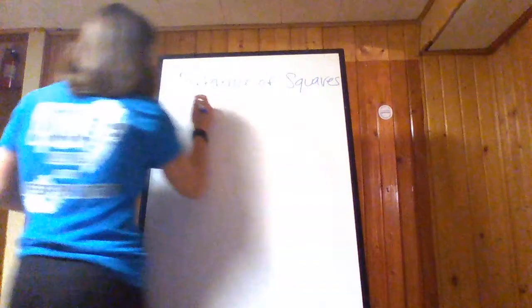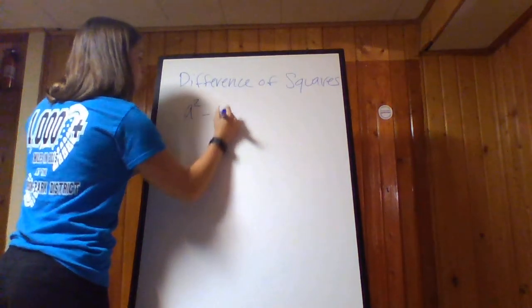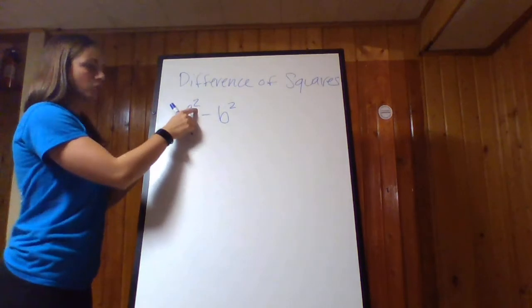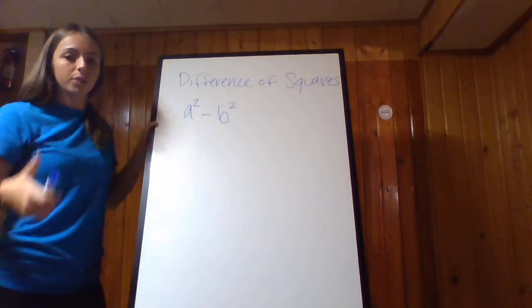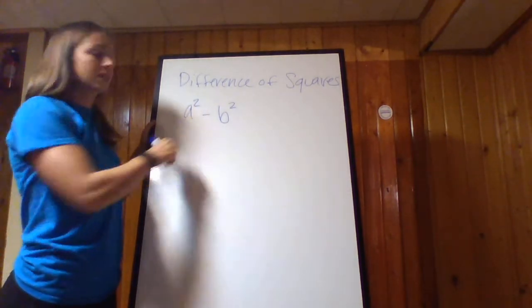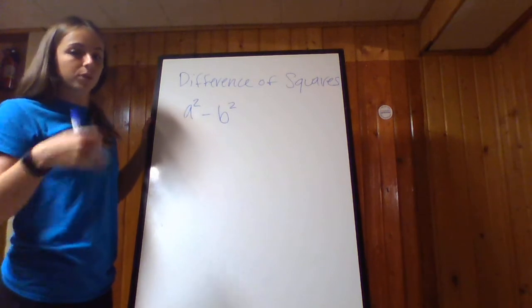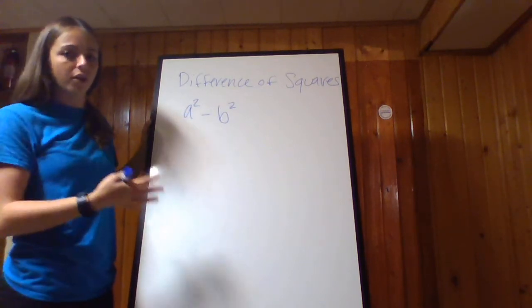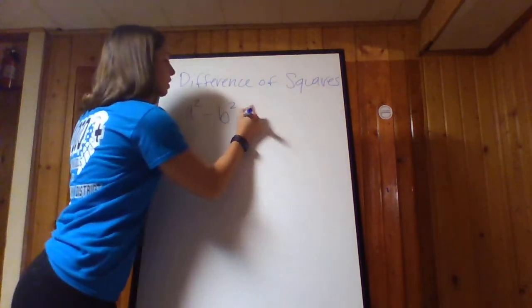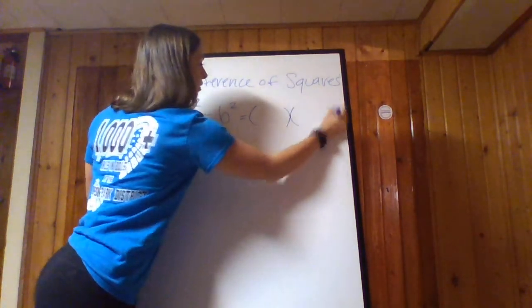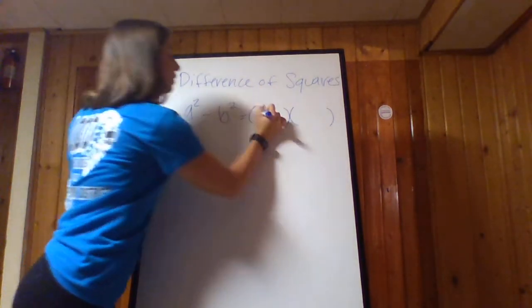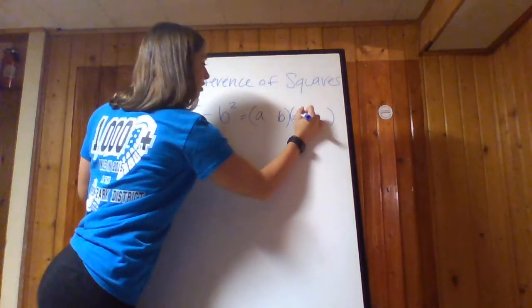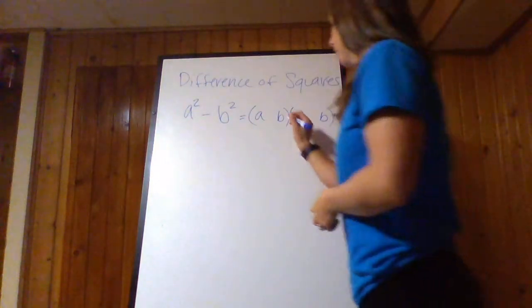So the reason that these are differences of squares is it's literally a variable that's squared being subtracted from a constant that's squared. Okay, variable would be something like x. A constant is any number that's not attached to a variable. So 5, 7, 20, 500, any of that. So the formula that we use when we're factoring differences of squares is going to use an a and a b for both of them. So what you have to do is identify that a and identify that b.